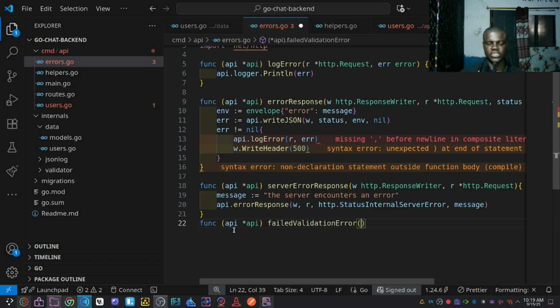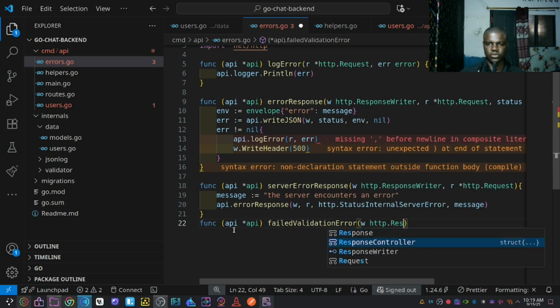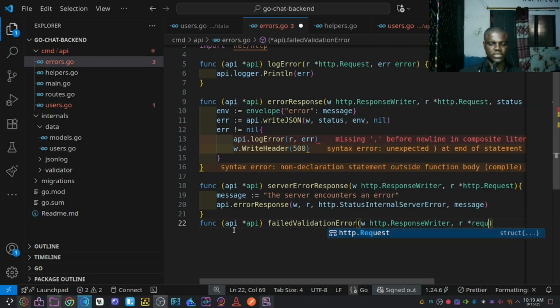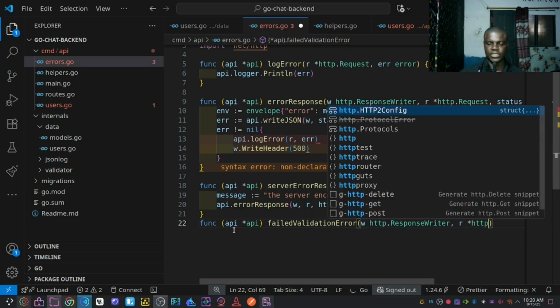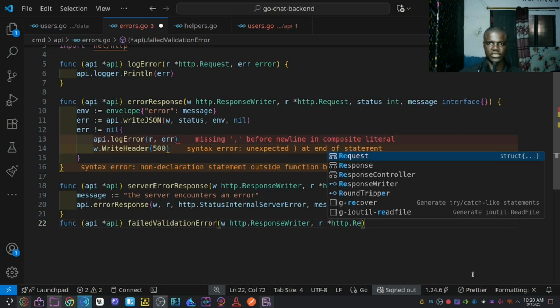So field validation error is going to take the response writer, so you have http.ResponseWriter, and the next one is going to be the request, so you have the request, http.Request.